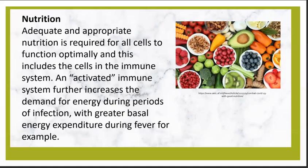Some nutrients and dietary components have specific roles in the development and maintenance of an effective immune system throughout the life course, or in reducing chronic inflammation. For example, the amino acid arginine is essential for the generation of nitric oxide in macrophages, and the micronutrients vitamin A and zinc regulate cell division and are also essential for a successful proliferation response within the immune system. Just with that example alone, you can get a grasp on how important proper nutrition is to maintaining a healthy immune system.